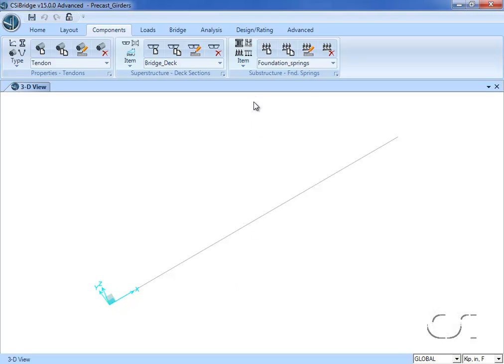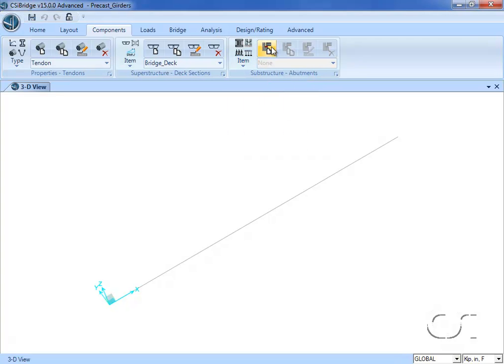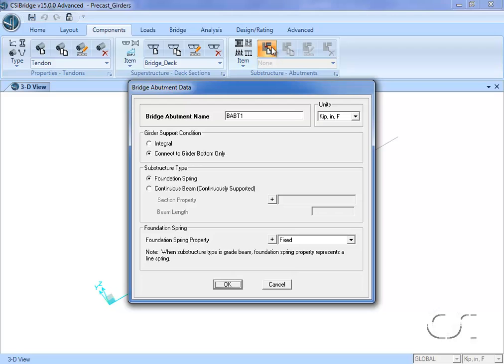Next, we will add an abutment. The abutments will be connected at the girder bottoms and will be supported on foundation springs.